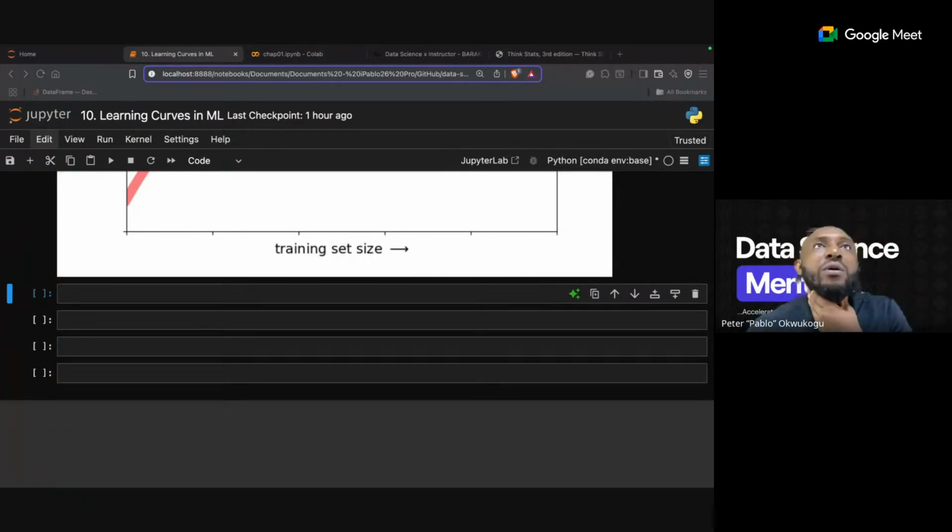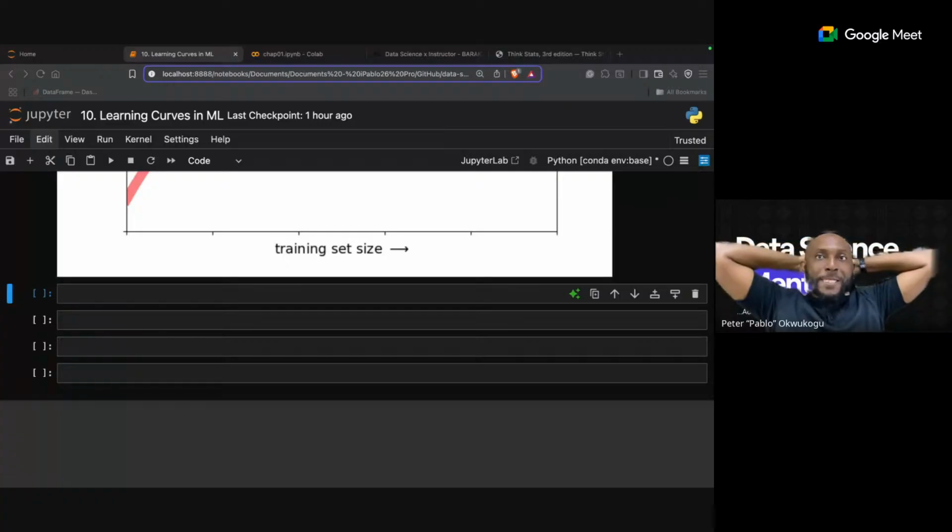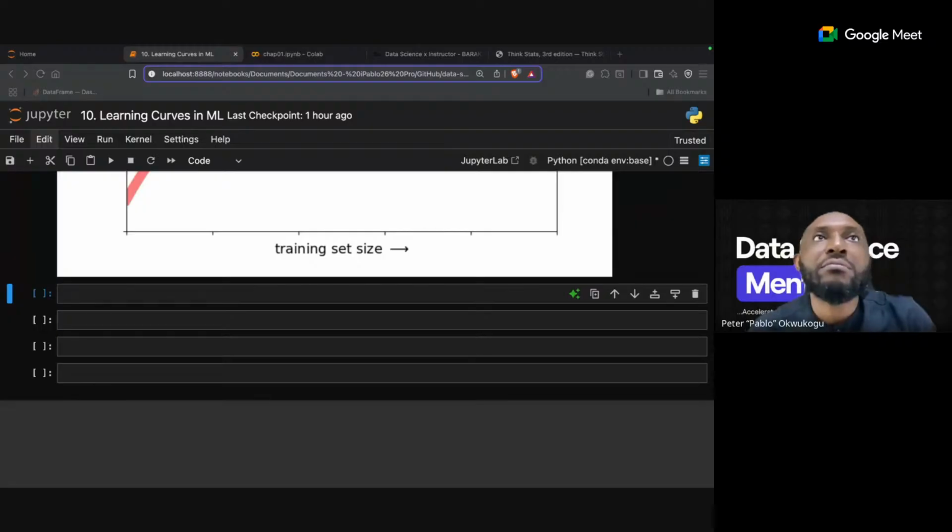Now, what we're trying to do here is look at whether we deal with more data, by adding more training data, or look for a better complexity of the model. Because with a better model complexity, then we start to ask really tough questions. And so that's basically what I'm trying to do here.